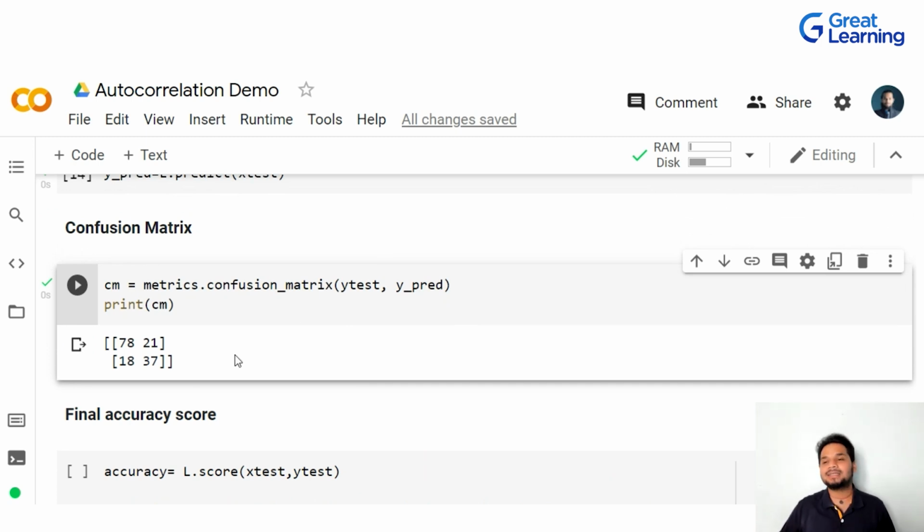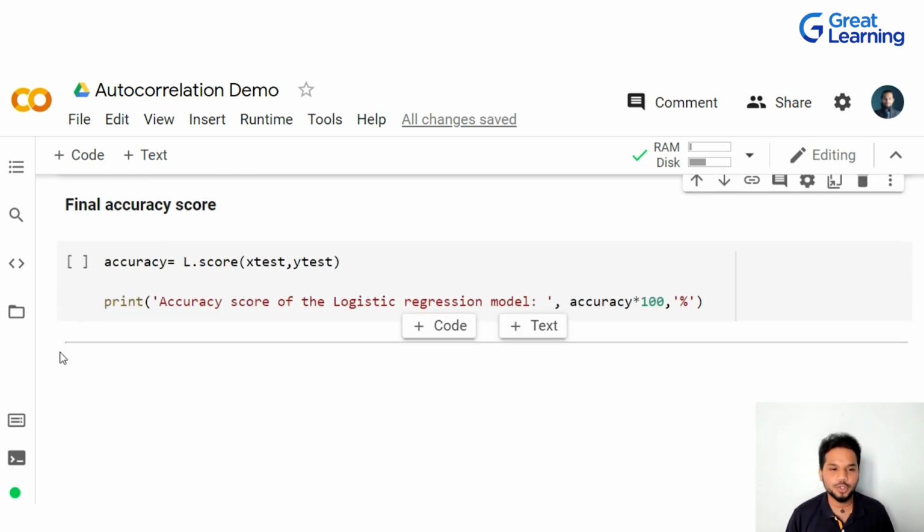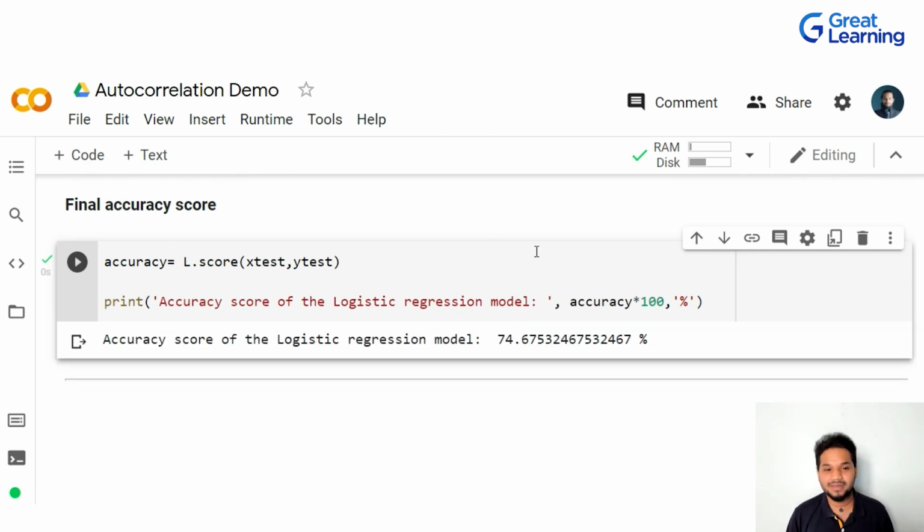Because there are certain cases where a person is actually diabetic, and your machine learning model would have considered him as non-diabetic. Similarly, if a person is non-diabetic, it would have told him that he is diabetic, and eventually a non-diabetic person is now taking diabetic medicine. Very bad for your health, right? So you can figure out all of these things just by looking at those 4 numbers, considering what the actual case was supposed to be, what your machine learning algorithm predicted, and whatnot. Now, I know for a fact that some of you might not be able to read a confusion matrix, so here is another solution which everyone can understand.